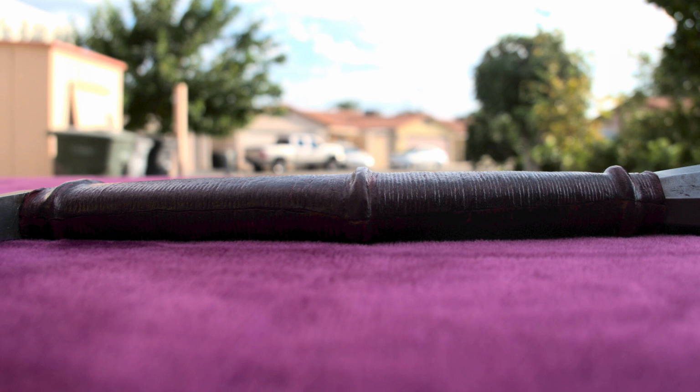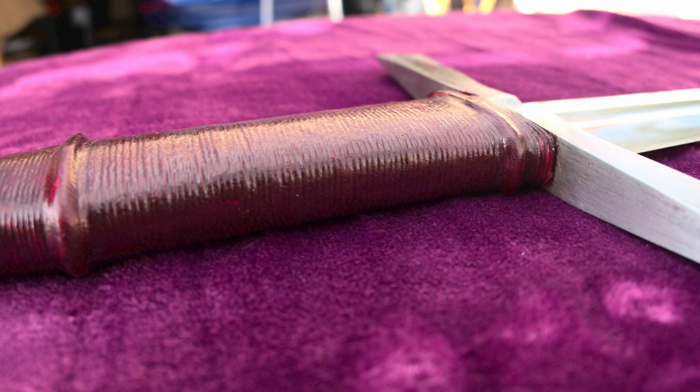The leather feels great in the hand. It's some of the best feeling leather I've handled for a grip, and the seam is clean and not at all noticeable by touch. I like the color that Mr. Huerta dyed it, a somewhat brighter version of oxblood. The transitions from the grip to the pommel and to the crossguard are incredibly well done. It's very clean and tight. It's just excellent leather work here.